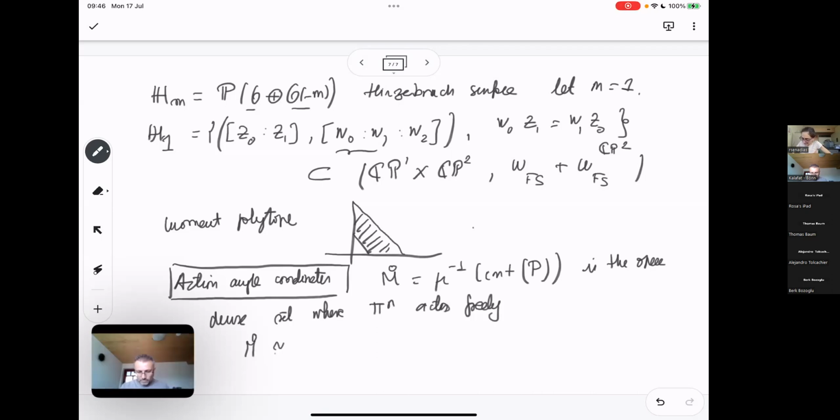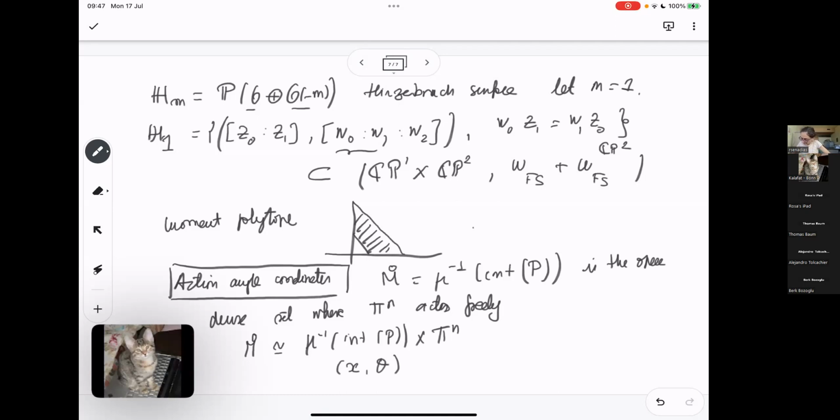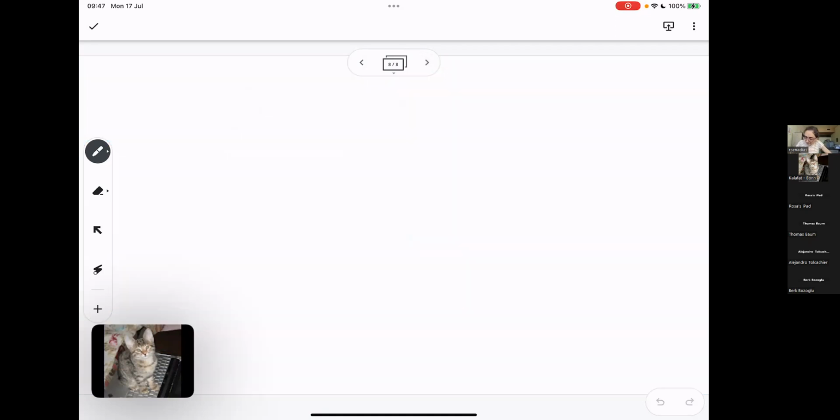And because of that, we get coordinates on this open dense set, because if the action is free, then you can interpret your manifold as the polytope cross Tn. The coordinates you get from this are what we call action angle coordinates. So what's so great about these coordinates? Well, one of the great things about them is that they are adapted to the symplectic form. So they are Darboux, in the sense that the symplectic form is given like this.